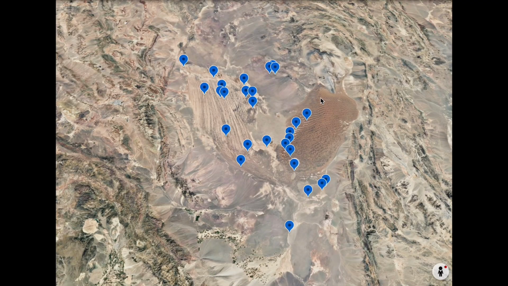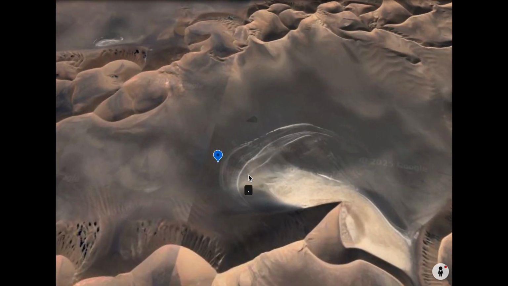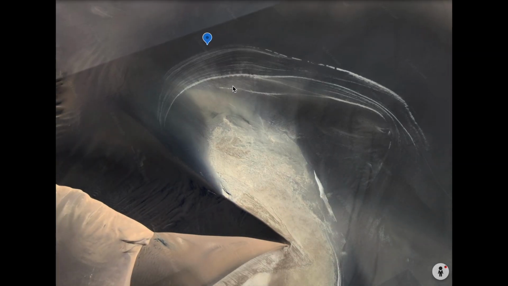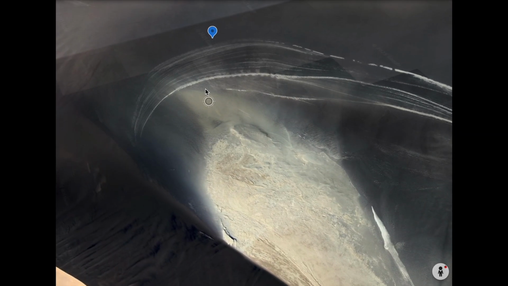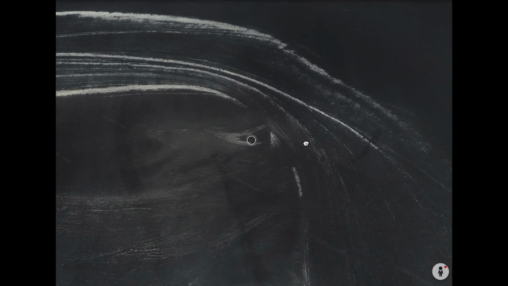Okay, so now we're going to check out this little sand dune patch here. And let's start off with this guy here. This is a good spot to start off with. What are these lines here? Are they lakeshore lines? Not exactly. They're accretion ridges. There's a difference between a lakeshore line and an accretion ridge.